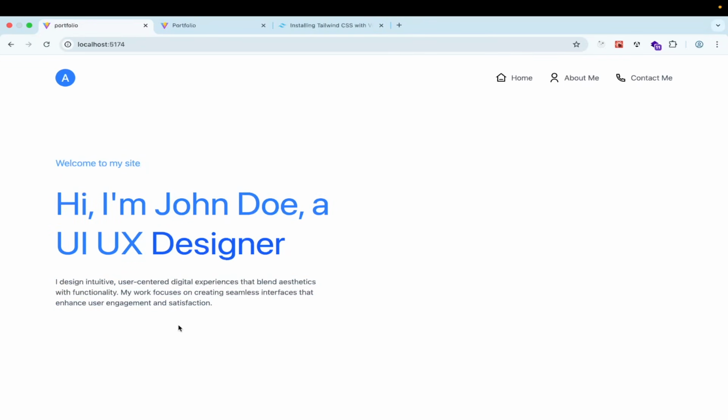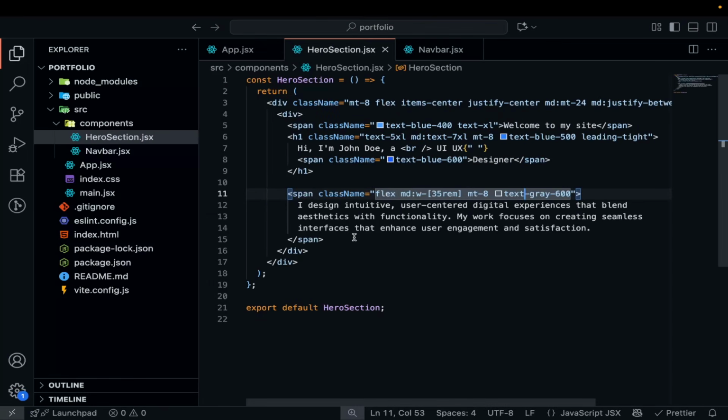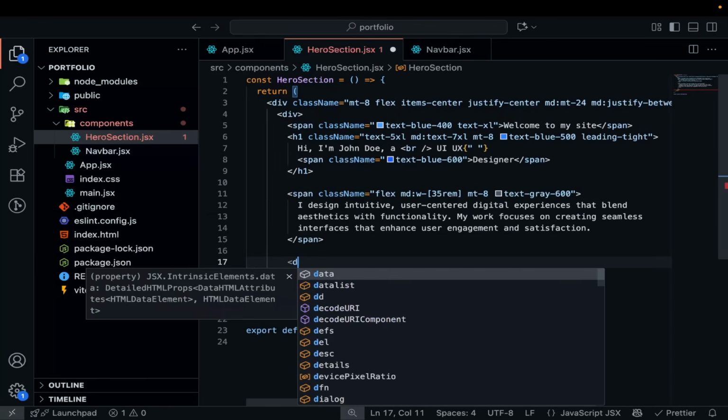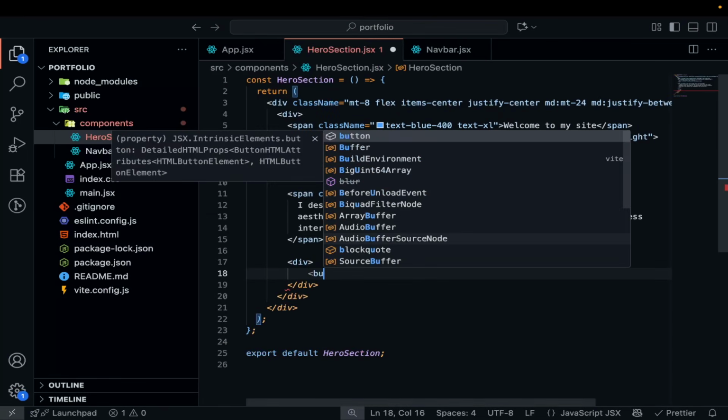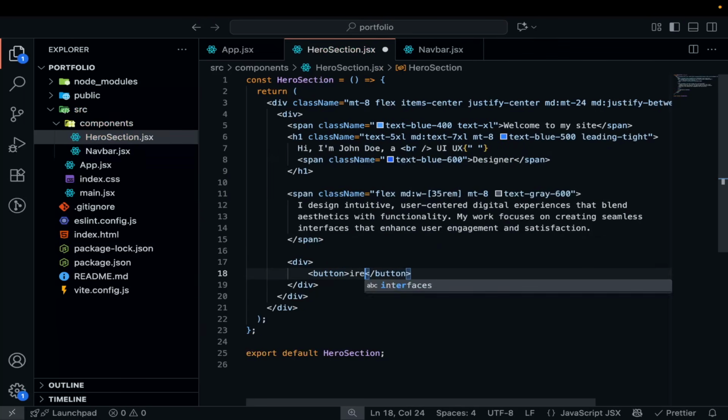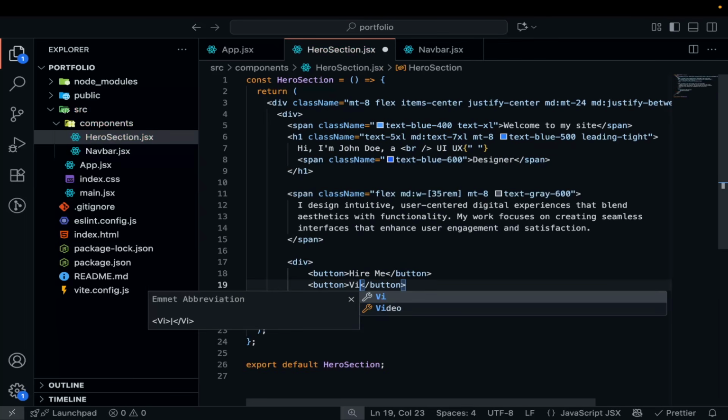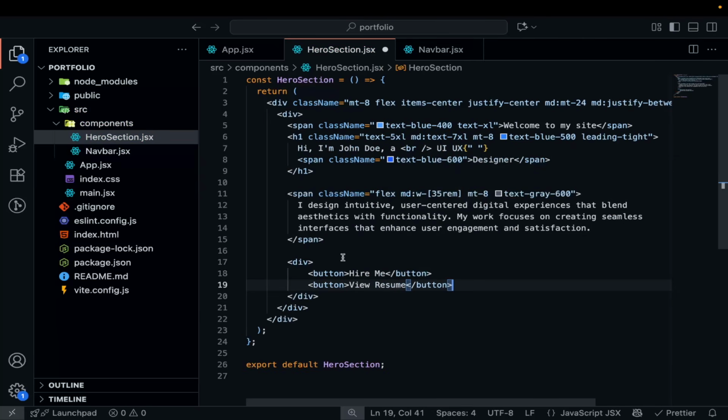Now let's add the two button, view resume and the hire me button. So let's add this as well. So after this span tag I'm going to take one div, and I will take one button here, hire me, and one more button, view resume. First let's add some class to this div.